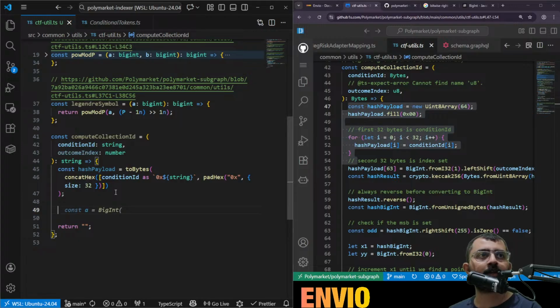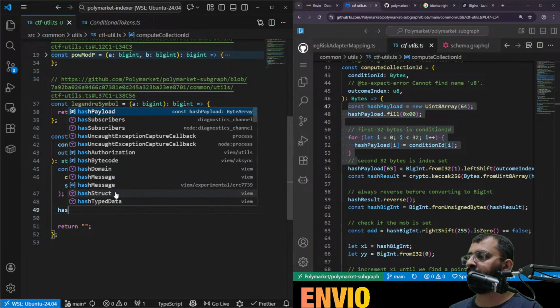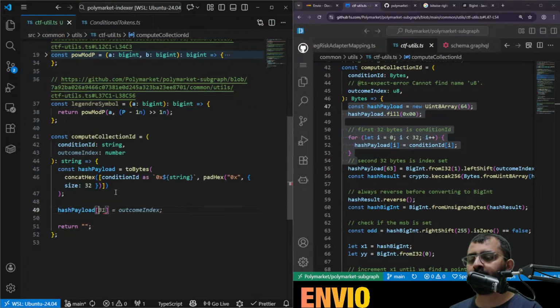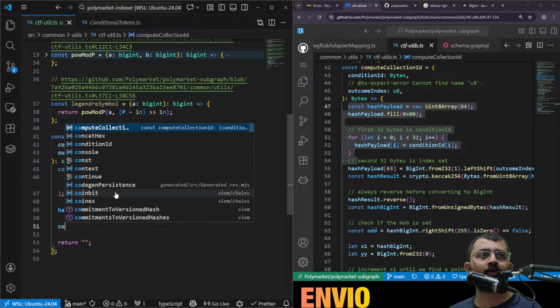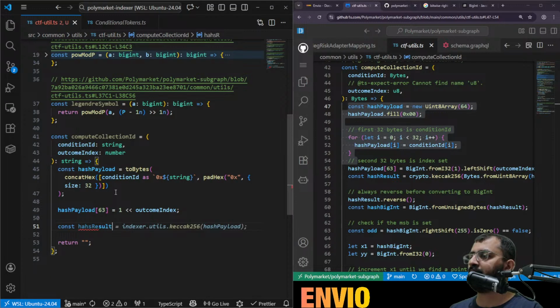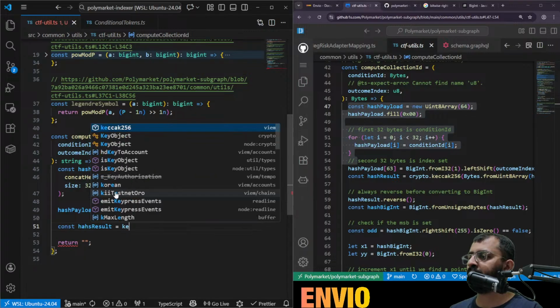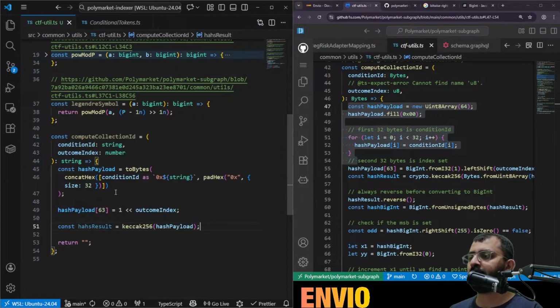Okay, next is hash payload 63 equal to 1 left shift outcome index, and then we'll do const hash result equal to keccak256 hash payload.